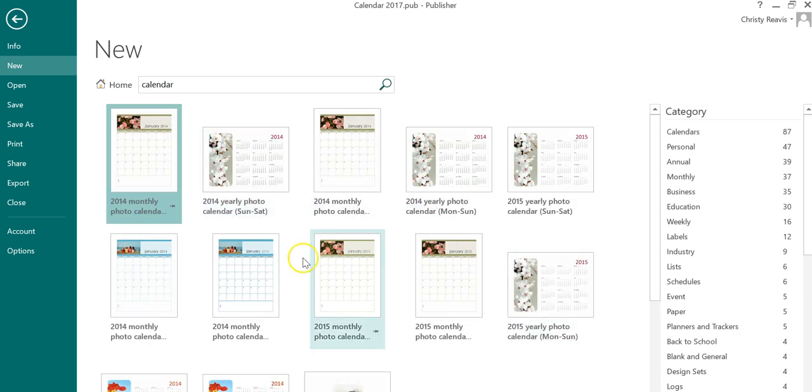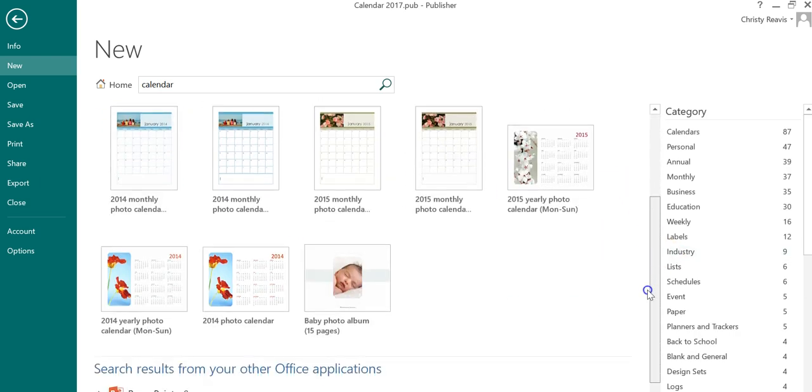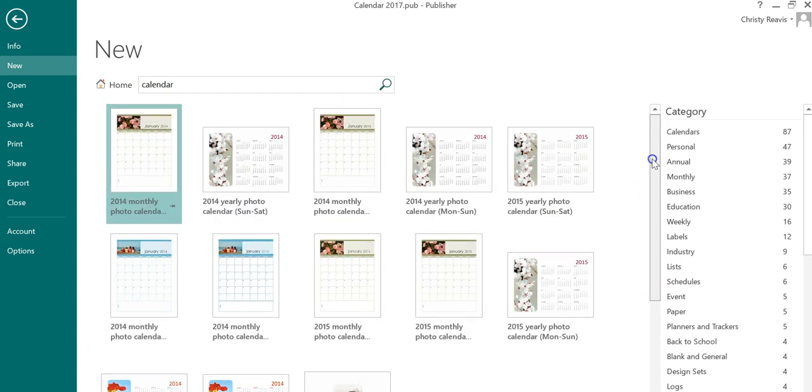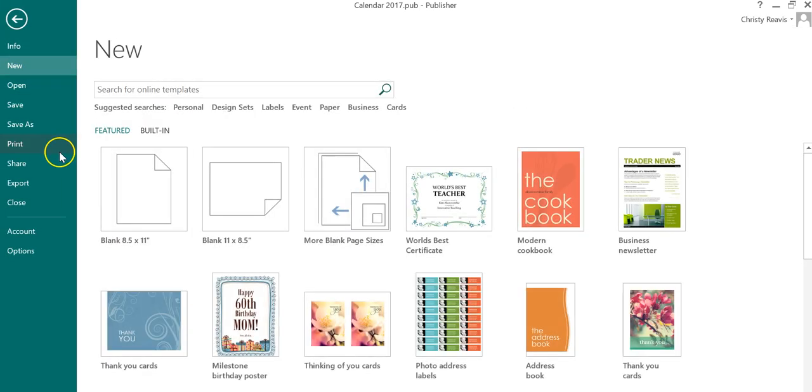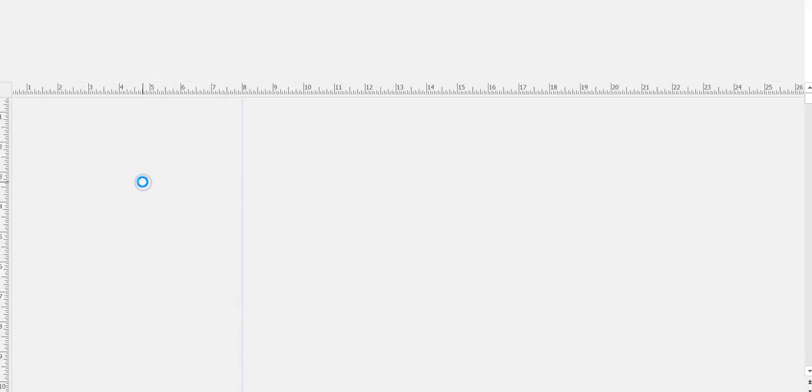Now, if you notice, there's some here, but nothing that looks like the ones that we had. And the reason is that that's a particular style inside of the publication. So I'm actually not going to use any of these. And instead, I'm going to hit back, or actually back to new, and I want to do just a blank document. I don't mess it up here. So we're going to do new and then just a blank 8.5 by 11.